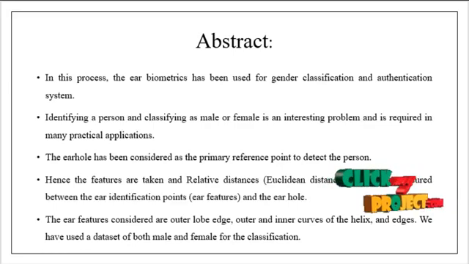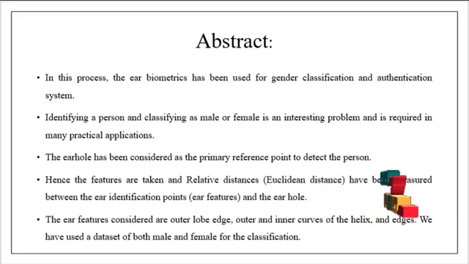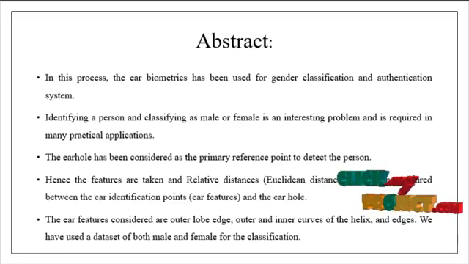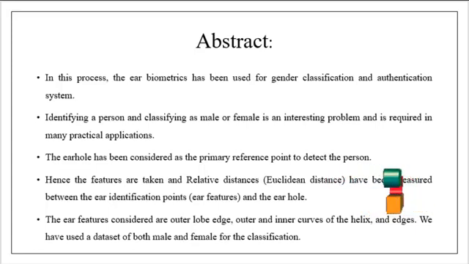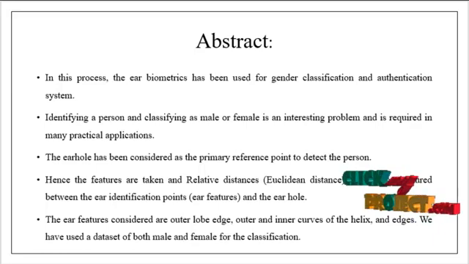Now we are going to discuss the abstract of the process. In this process, ear biometrics is used for gender classification and an authentication system, mainly for authenticating people, whether the input person is authenticated or not. Identifying a person and classifying male or female is an interesting problem and is required in many practical applications.